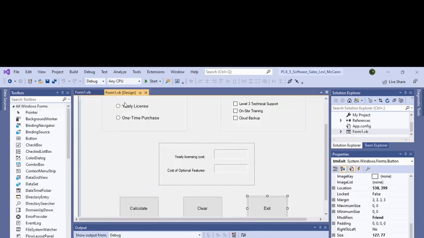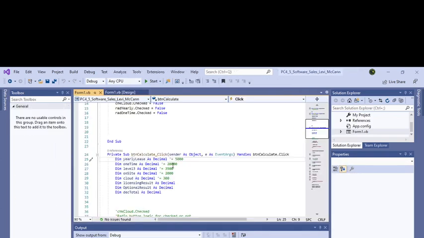So then we did the calculate, and these are the numbers I took from the table here. The yearly lease was $5,000, the one-time purchase was $20,000, and I made them decimals in case you wanted them to look like currency, or had to have a .00 at the end of them.